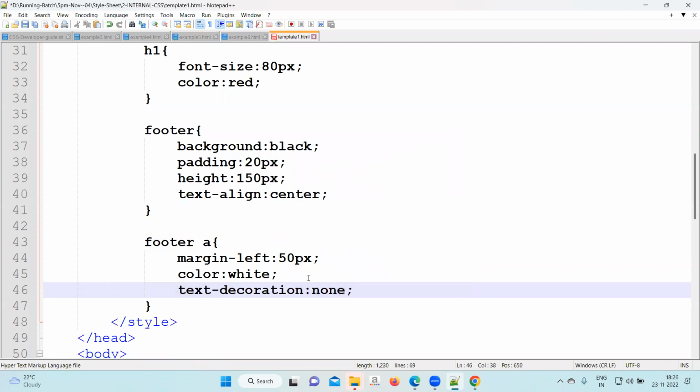Remove underline. Okay, the space got applied a little, something like this.